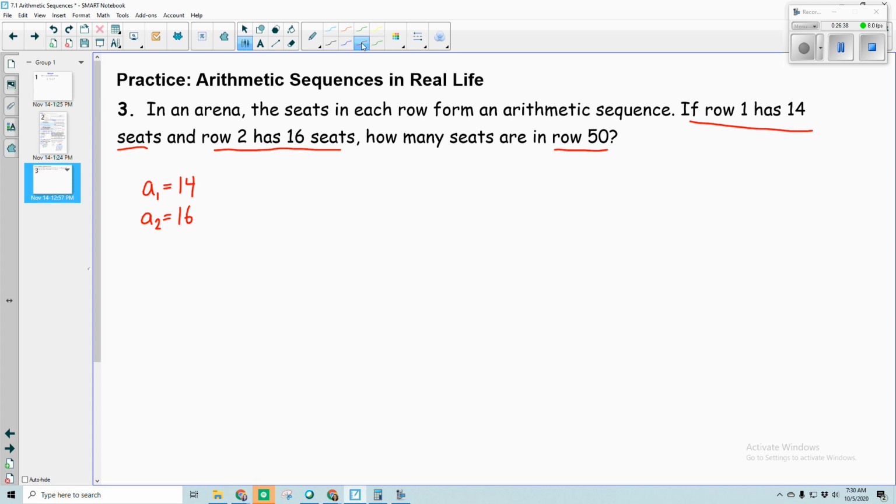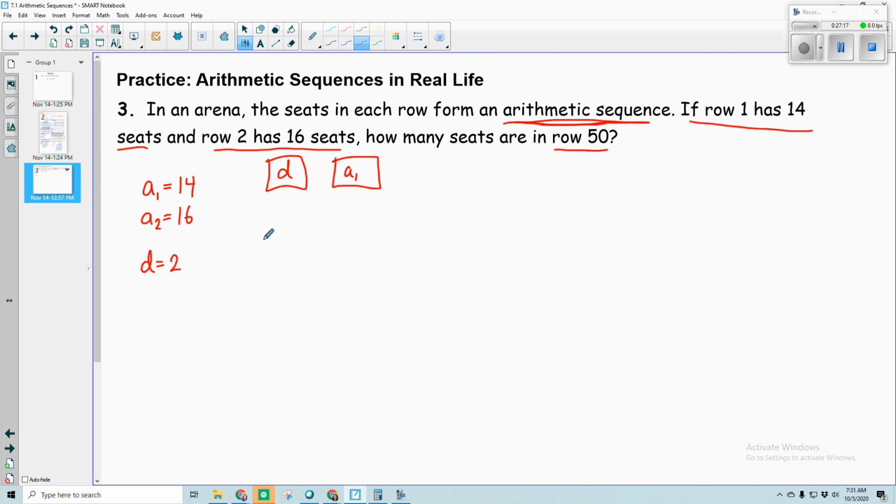So far, in order to make my explicit formula, remember the two things that I need: I need to know D, and I need to know what a sub 1 is. So the two big things. I already have a sub 1, so now I just have to find the pattern, which is D. It looks like the pattern is that they're just adding 2 each time. From 14 to 16, they just added 2. And that's all that I can assume just because they only give me 2 rows. From just those 2 rows, that's the pattern that I'm assuming, because it is an arithmetic sequence.